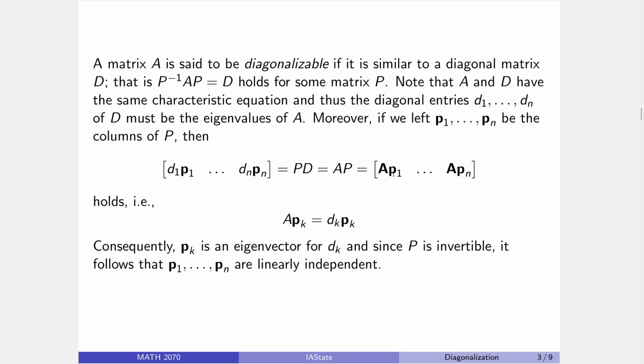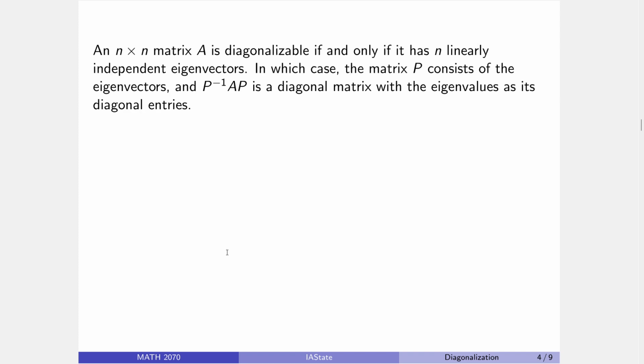Good stuff. So here we see that diagonalization can only happen if the matrix D that you're diagonalizable to is the matrix consisting of the eigenvalues on the diagonal, and the matrix P consists of the associated eigenvectors placed accordingly. Exactly what I just said. All right. So the only way you can be diagonalizable, the only way you can be similar to a diagonal matrix, is if you have enough linearly independent eigenvectors.